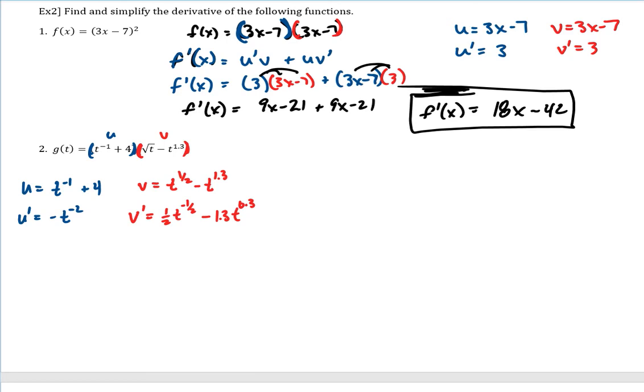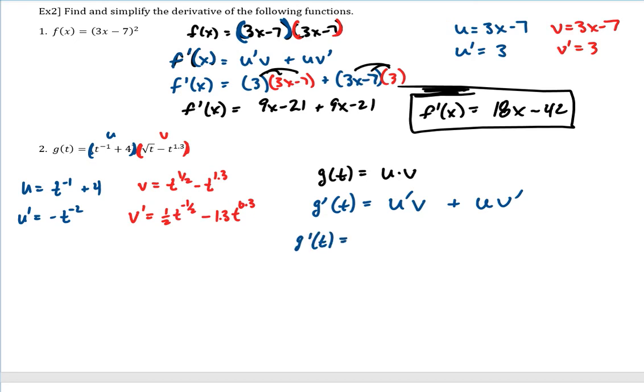And so then I can set up my g of t. I'm going to put that over here where I'm saying it is u times v to abbreviate. Now I usually use my blue to show I'm starting the derivative. I see these two letters and I know the product rule, where I just write it as uv plus uv, and then I make sure to put the primes. So u prime v plus u v prime. And then I can start to plug everything in.